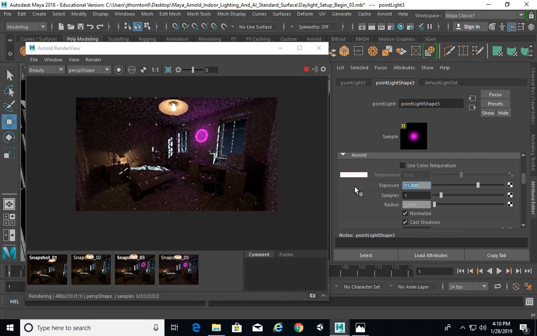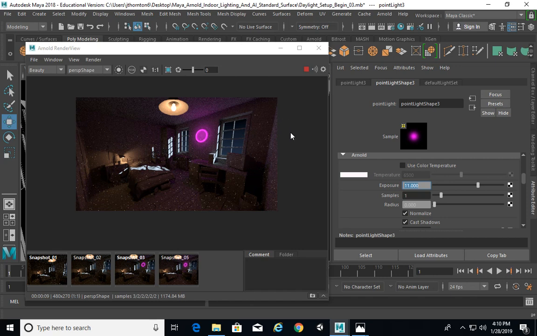So I'm going to try an 11. There we go. And I'm kind of digging that because now you can see here all in the desk and on the sidewall. And over here we're getting that neon light to kind of contribute and complement these incandescent lights and their warm color. And then we got the blue outside. And so I'm kind of digging this. Maybe it's just my initial lighting comp.